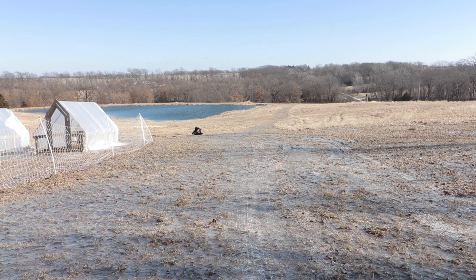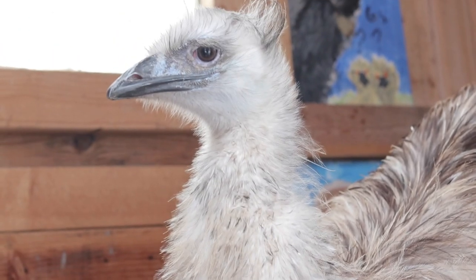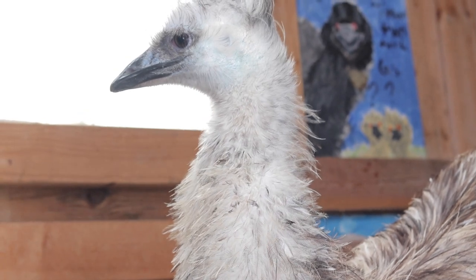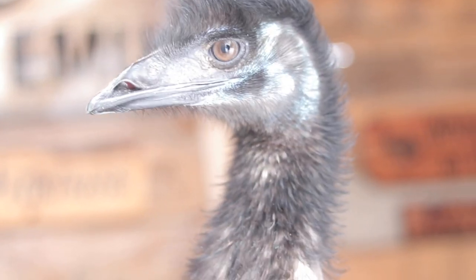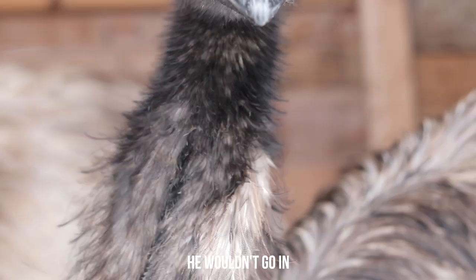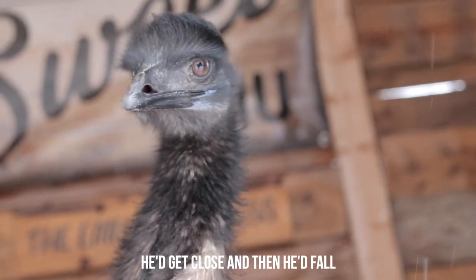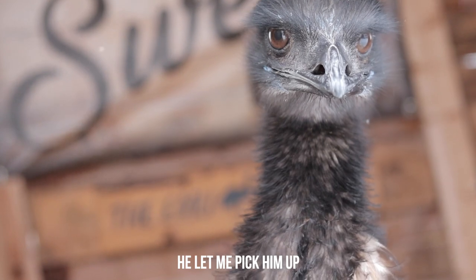Holy smokes, it slipped a long way down there! So the emus were out last night — it was all rainy and icy — and I was wondering why they weren't going in. I tried to encourage them and move them towards the door. The blonde emus went in but they both slid right around the door, it was really slick right at the entrance. Bamboo would try and would slide and was just scared of the door, kept running away. He'd get close and then he'd fall, so I eventually had to pick him up and carry him in. He didn't fight me at all — he let me pick him up. Usually he'd fight me, but it was the only way I could get him in last night.